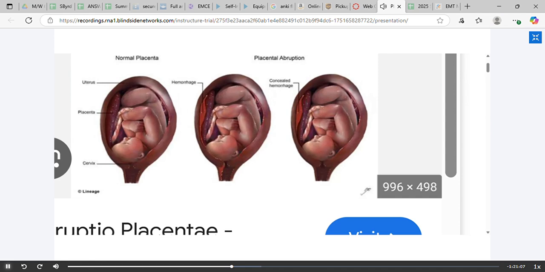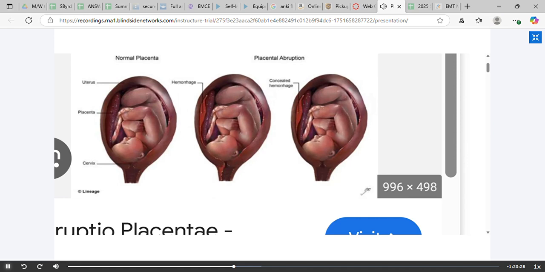Okay. So abruptio placenta can lead to hypovolemic shock because we have internal bleeding from that placenta tearing away from the uterine wall. Now, this is normally after some kind of traumatic event. Okay, and abruptio placenta can occur up to 72 hours after a traumatic event. So if you run a car wreck and there's a pregnant patient, and this is normally a third trimester, later on in the pregnancy kind of thing, right? Placenta previa is going to be third trimester because we have early labor, things like that.